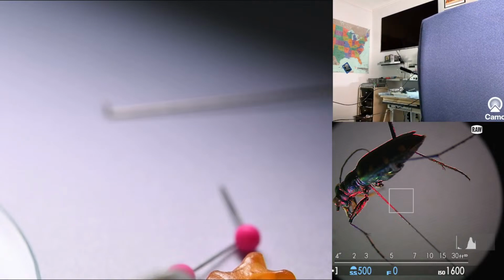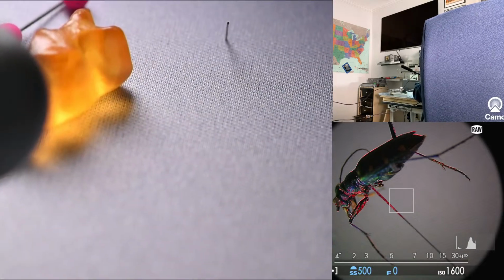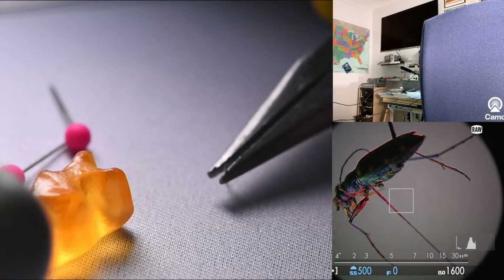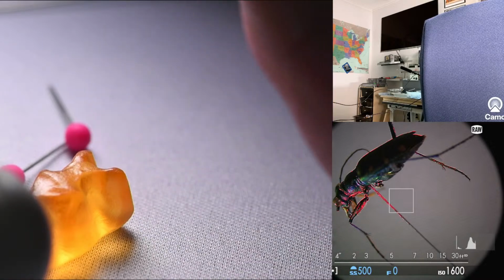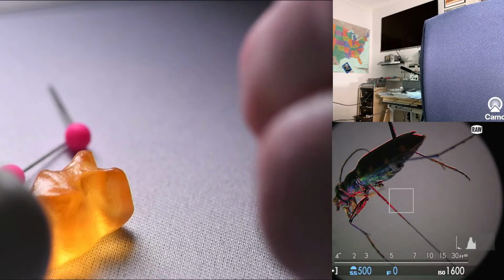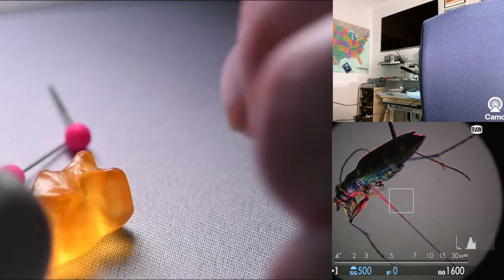Alright, so what I'm going to do with my needle, let me see if I can show it to you. It is right here. There. That's better. So what I'm going to do is pick it up at the blunt end. That is the blunt end that I am holding right there, and then with my finger flat on the needle, I'm going to rotate the pliers against my finger like that, and what you end up with is a small L like so. This is a perfect glue applicator for putting appendages back on, as you'll see.